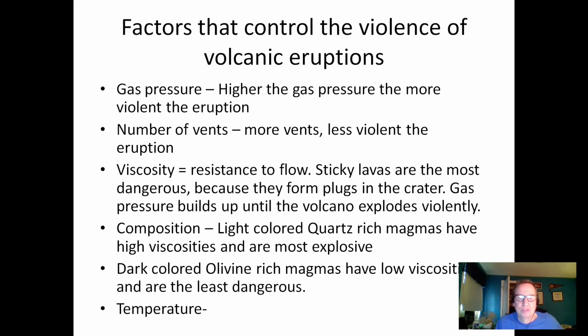And I think this is really cool. If you've ever been to the Peaks of Otter, was the rock there light or dark colored? Those were ancient volcanoes, and they're actually mostly light colored. You would not have wanted to have been around a billion years ago when those were going off. They were very explosive. On the other hand, the ancient volcanoes around Rocky Mount, Bald Knob and Grassy Hill, those were ancient volcanoes, had very low viscosity as a result. When they went off about 600 million years ago, they weren't that dangerous, towards the later episodes of those eruptions.